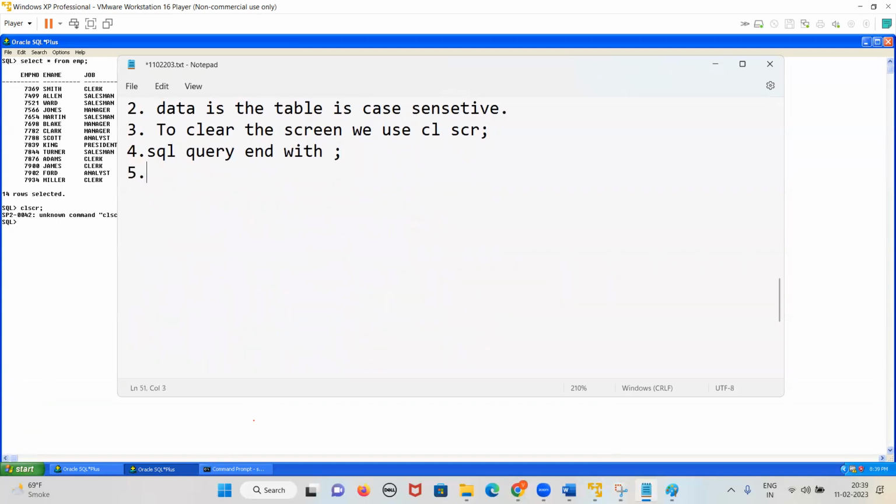Next is to set the line size and page size. I told you to set the line size. Line size, we use what? Set lines. And to set the page size, what we use? Set pages.